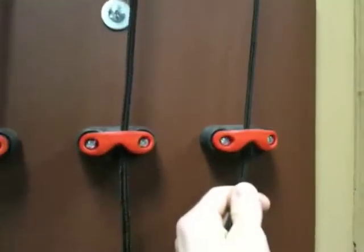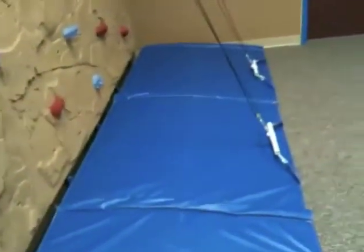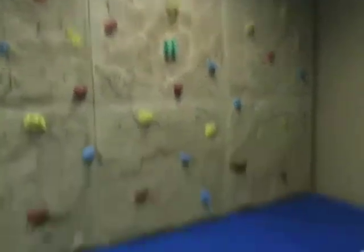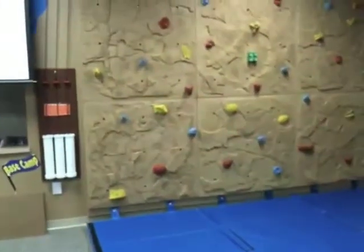There you go. When it gets up to the top, you just take it here and cinch it down, lock it in there, and then put all the excess into the tube. Okay. And of course you do that for all 3 and then just pull it out. Once you have all 3 ropes pulled up to the top, you just grab it and pull it out flat for the climbing wall. That's it.